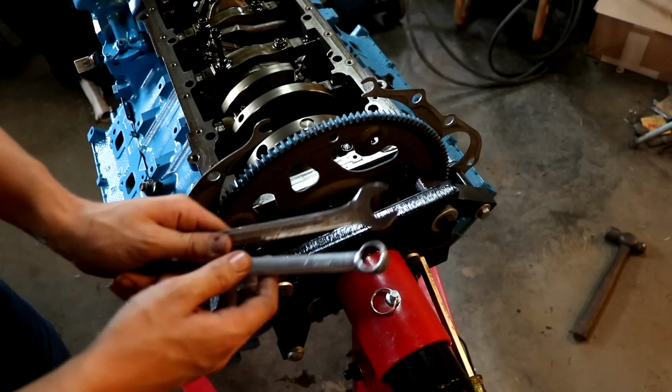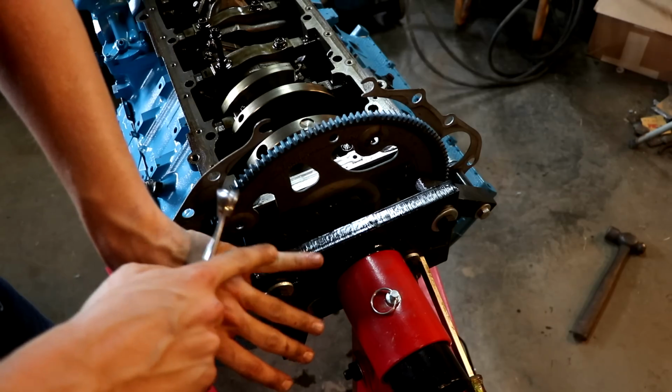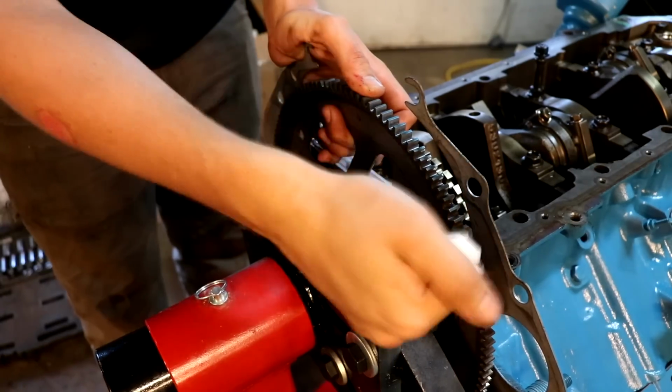Just be careful. Don't let these suckers slip. I busted my pinky right here one time, and it never healed right. It's actually a little lopsided now. But anyway, it works, so just be careful if you're ever going to do something like that. Okay.